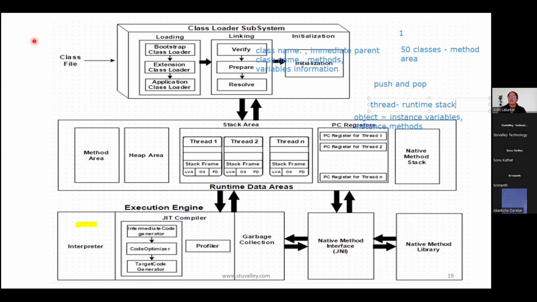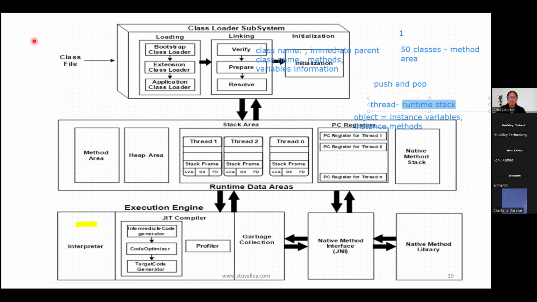For that particular thread in the JVM, one stack is created, and the memory gets allocated here in the stack area. That is known as the runtime stack.